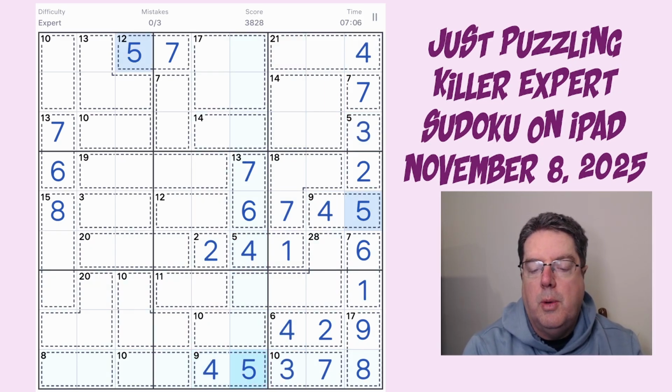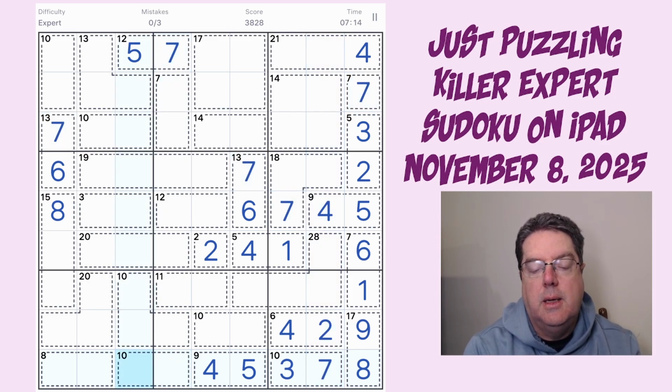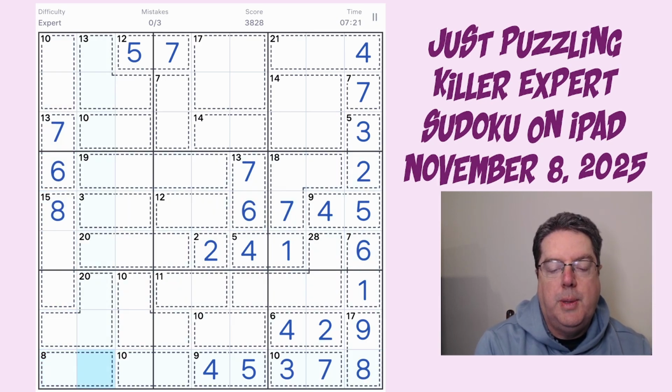a 5. The reason for that is these numbers were the other ones that could be 9 and they come out. So 4, 3, 7, 2. So this is 1 and 9 here, 1 and 9 here, and 2 and 6. So 6 can't be there, so that's got to be a 6, leaving this to be a 2.